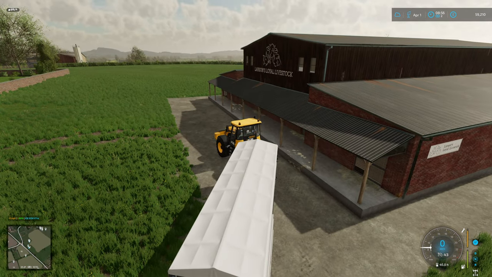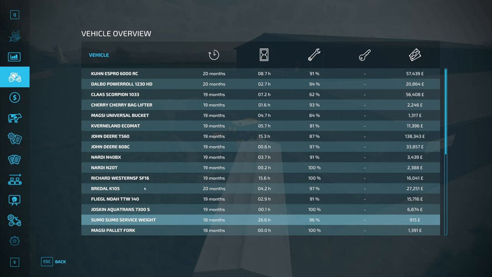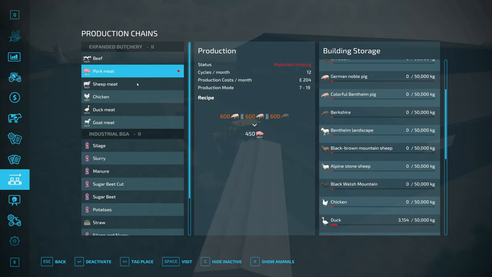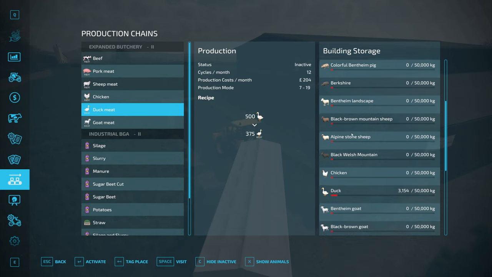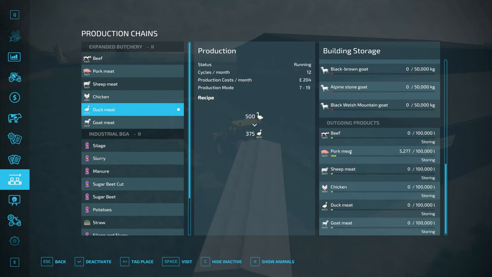So same process applies. We pull into the trigger, we press R, and we transfer the animals. So let's go into our production. The pigs have finished being processed, so we can deactivate that. We go to duck meat. We've got 3,154 kilograms. So we'll activate that one. So we've got another 5,000 liters of pork meat.